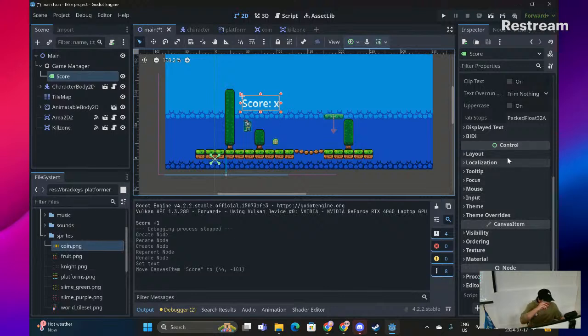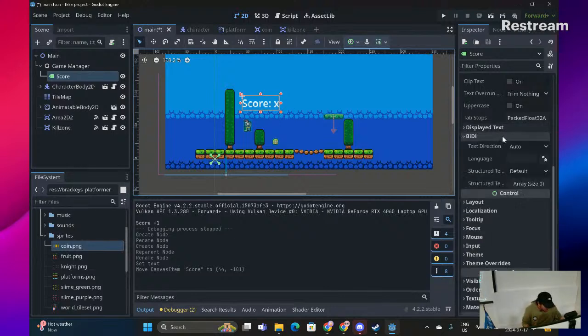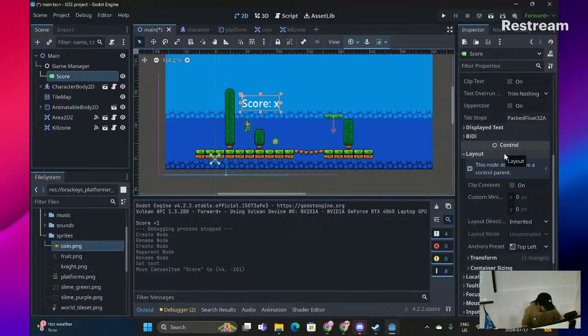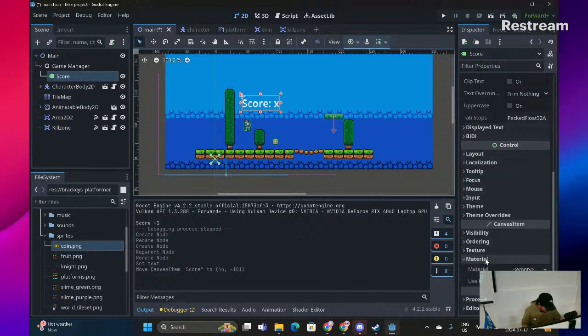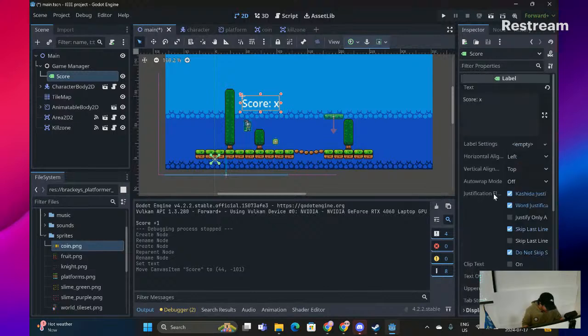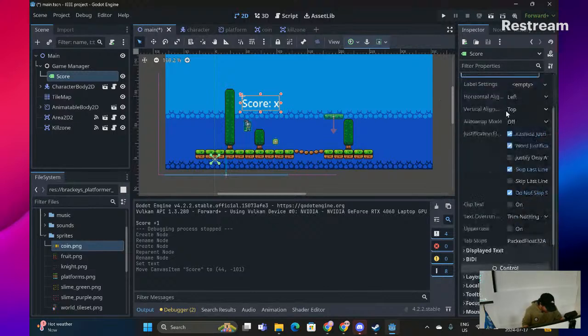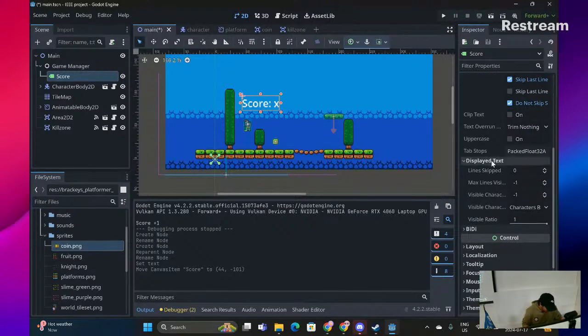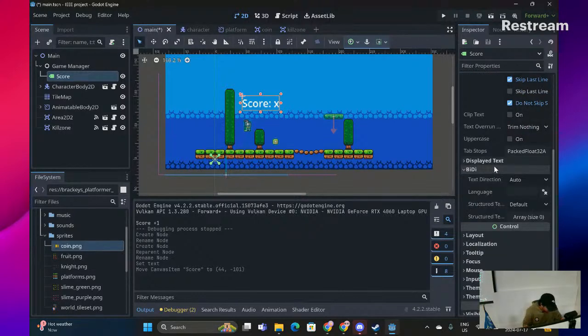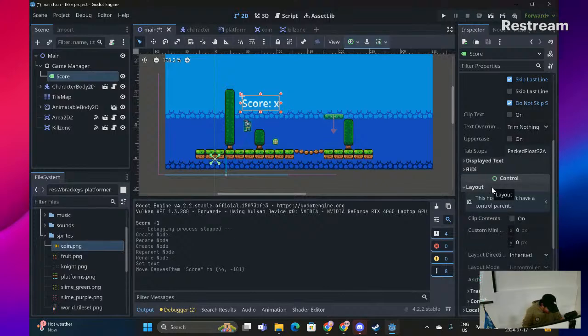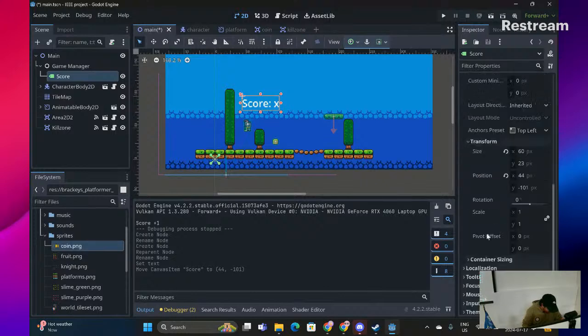There is a way to change the current font of the... Where is it though? I'm just trying to find it. No, nothing. If we touch theme, I think I'll be stuck here forever. Go to the displayed text. See what's in there. This is text. No, not that. It was below. Oh, this one. Yeah, see if anything's in there. No. There is one. I know there is. Font. Where is the font?